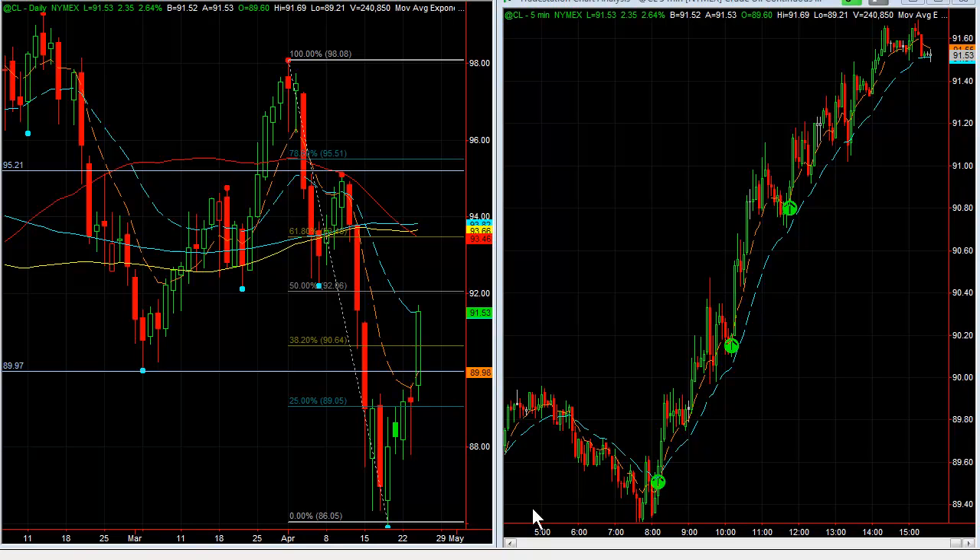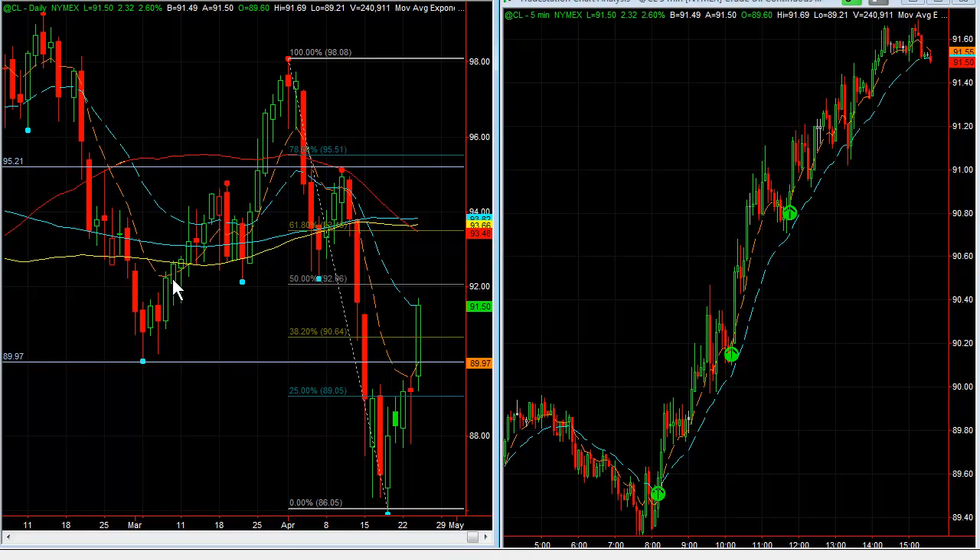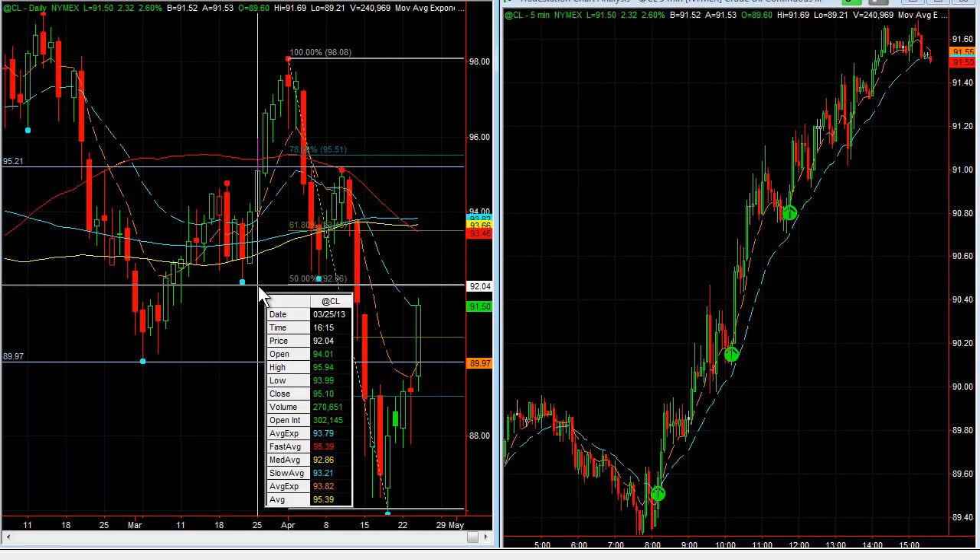Another really nice mover today was crude oil. Crude oil has been in a medium and intermediate-term trend to the upside. Our PowerCycle model is on the medium-term trend — it kicked in long yesterday but had a great breakout today. You can see how it broke through the 8 EMA, stopped at the 21. This is going to be major resistance at the 50% retracement, which comes in at about $92.30. You can see the pivot lows there — so this is an area I'll be looking at for a potential short. If we get up to this area and it pushes through and turns down, based on our model this will be a good short setup. We had some really good long setups today on crude oil — right around 8:10 Central, another one about 10:10 Central, another one about 11:45. Some good trade activity, and you can see it's starting to roll over and pull back a little bit. I'm going to look at it tomorrow around this 50% retracement.